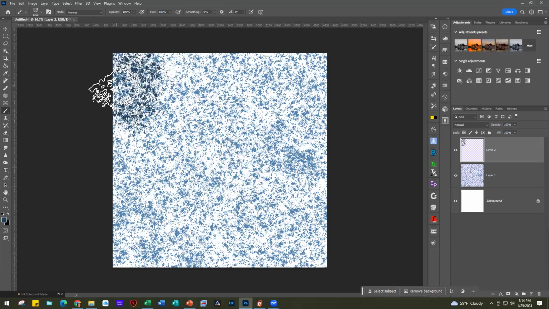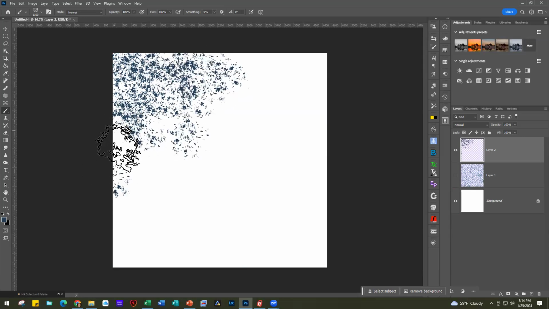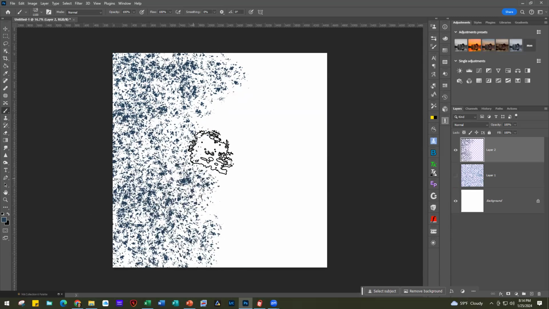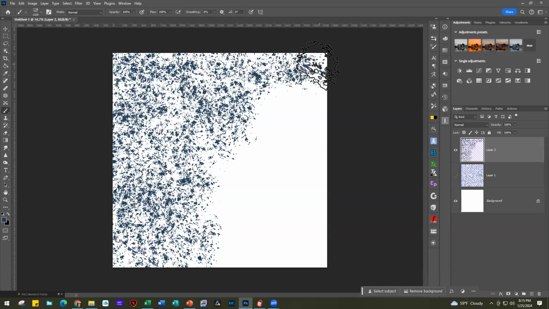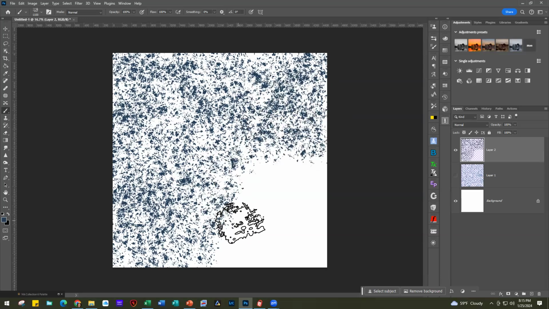Sometimes when you are doing the second layer, it's hard to see if you've gotten all of the space filled in. So I'm going to turn off that first layer just so I can see better. And we're just going to continue to do this. It's kind of a mindless task. Once you select a brush, it's just, okay, let's have some fun. And it's relaxing. It's interesting to see what you can come up with. Like I said, all kinds of different brushes will do all kinds of different textures.